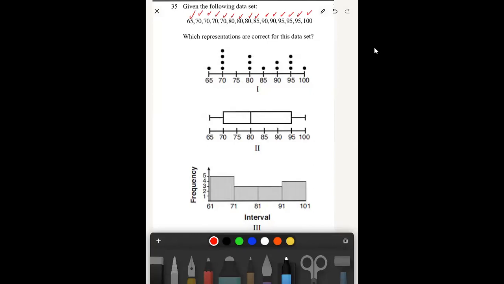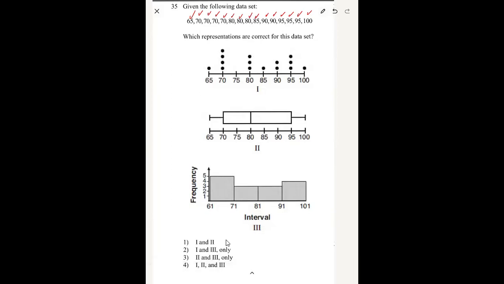So now I am going to take these 15 numbers and enter them into the spreadsheet. To be honest, I should have done that before I started the video, so I would save some time. But I'm going to go ahead and do that. And then I'm going to create a dot plot, and then I'm going to create a box plot. Because what we're trying to do is figure out which one of these answers is correct. So basically, we're going to have to go through and look at each one of these individually.